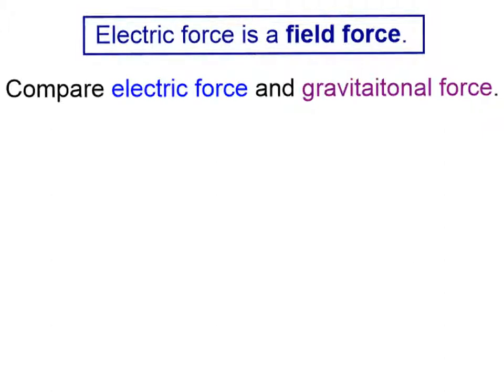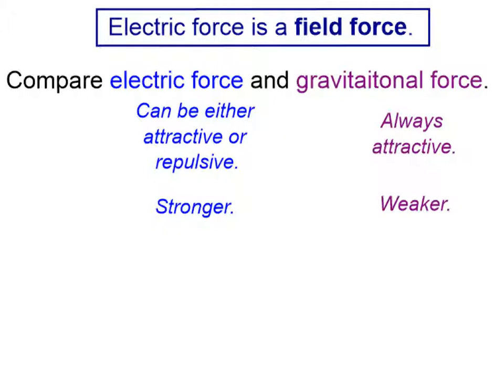Another difference between electric force and gravitational force is that gravitational force is always attractive. Electric force has both, it can be attractive or repulsive. One other way you can recognize in real life that the electric force is indeed stronger than gravitational force is to think about the amount of charge required to overcome the gravitational force between particles. Like if you rub a balloon against your hair and hold it directly above, your hair is going to stand on end because it's attracted toward the balloon.